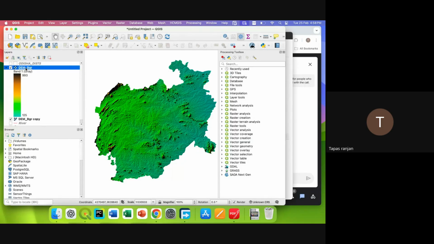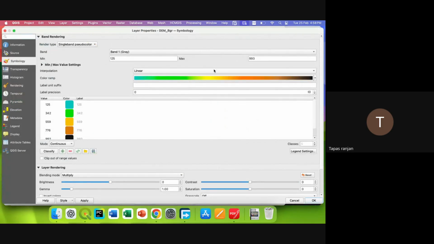Now, you can even categorize it. We can divide all the continuous values, which range from 125 to somewhere around 933, into equal intervals. Within equal interval, you can increase or decrease the number of classes that you want to see.